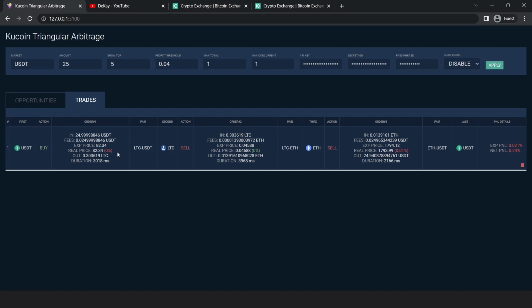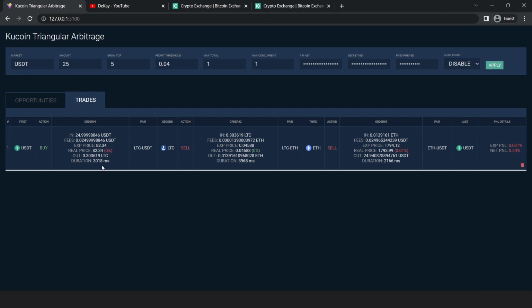If you're doing a buy operation and the price is lower than the expected price, it's a good thing, right? Because you're buying at a lower price. Ideally, you want to buy low and sell high. So if you're buying lower than the expected price, this would turn green, and if not, it would look red. Similarly, if you're doing a sell operation and you're selling at a higher price than the expected price, this would look green, and if not, it looks red. I hope that is clear.